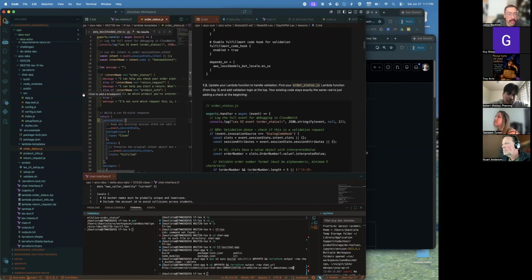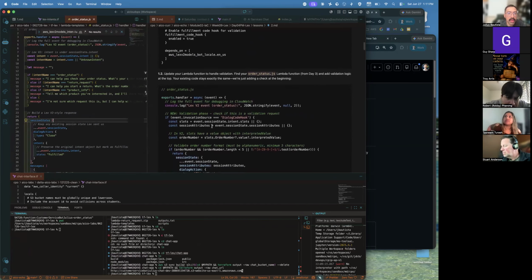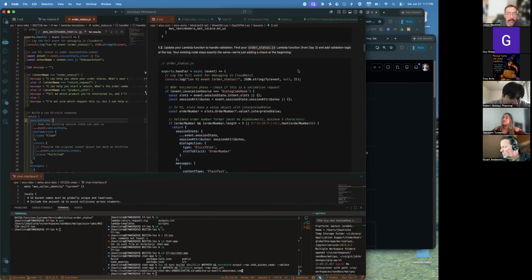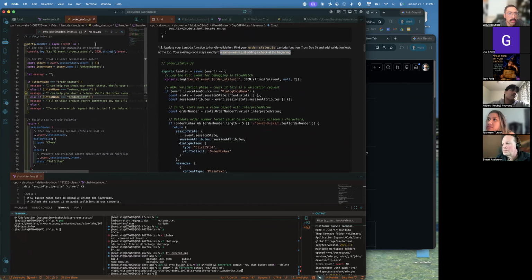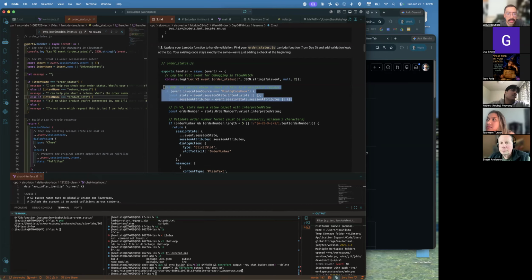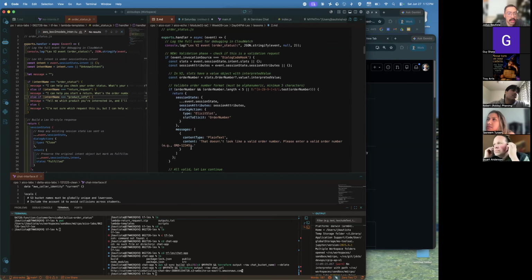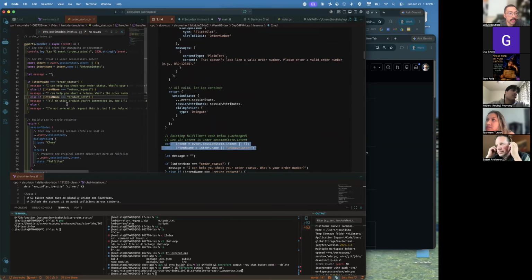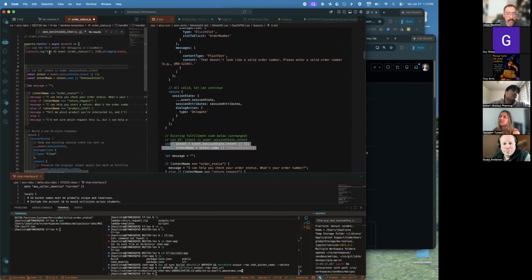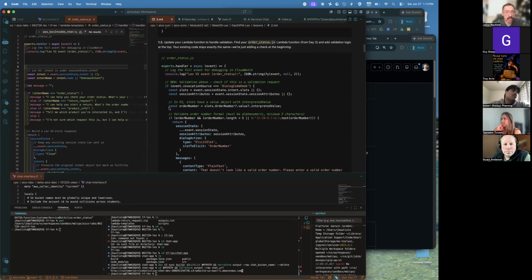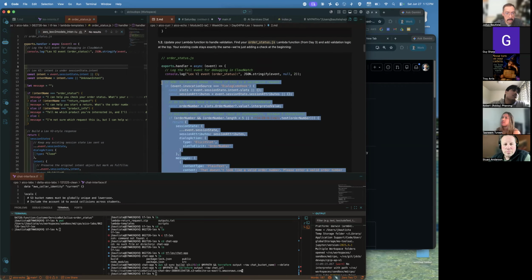And let's see, what do we need to change here? All right, it looks like we're going to be adding a check at the very beginning. So let's go to the top of our code. This looks the same so far. We are logging the full event. We are adding a validation. So before we specify the intent, so about here, I'm going to add some additional logic. All right, let's look through this line by line.